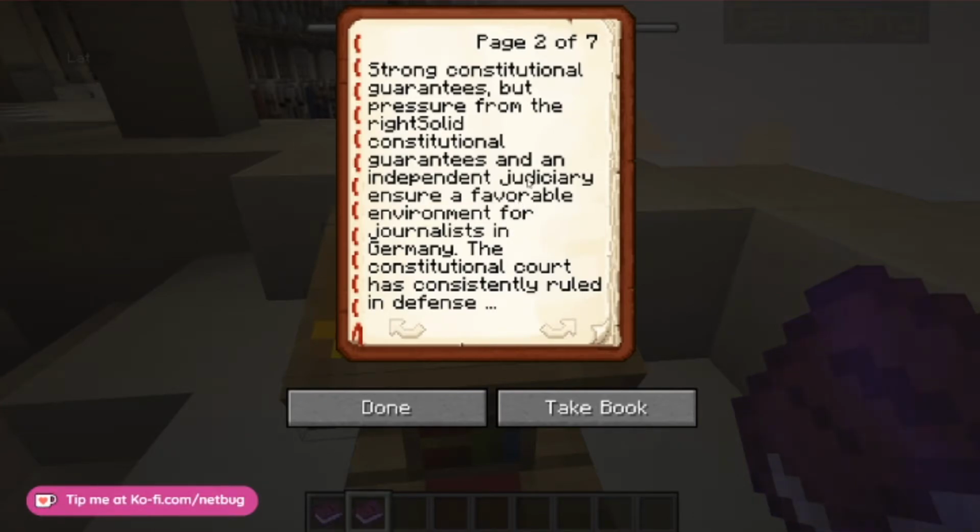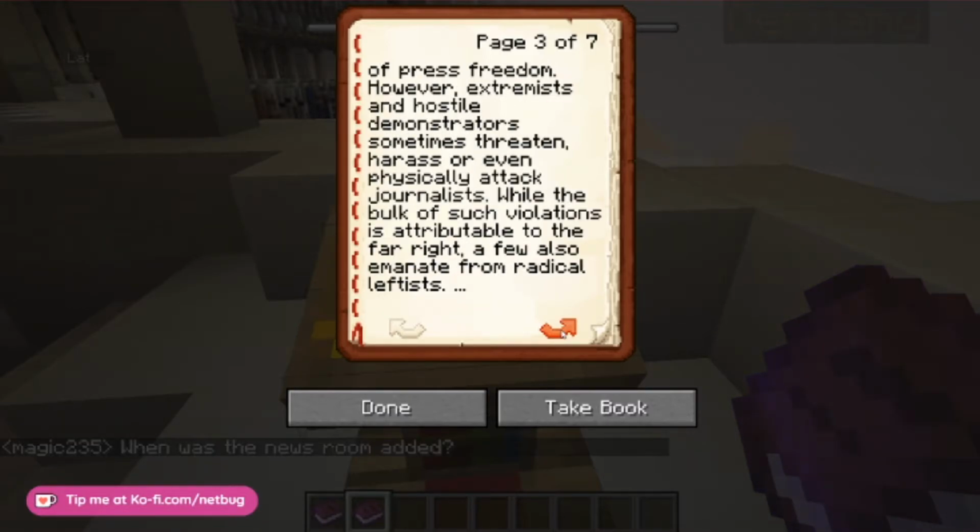Solid constitutional guarantees and independent judiciary ensure a favorable environment for journalists in Germany. The Constitutional Court has consistently ruled in defense of press freedom. However, extremist and hostile demonstrations have threatened, harassed, or even physically attacked journalists. While the bulk of such violations is attributable to the far right, a few also emanate from radical leftists.